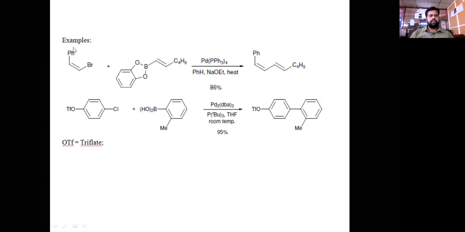So this is a phenyl bromide with alkyne substitution. This is a phenyl bromide with alkene substitution, and this is a boronic acid. And here you can see this is the borane. This bromine was eliminated, this bromine was removed by this boronic ester. So this part has been removed, right? So now you can see this double bond and this double bond are available, these two double bonds, right?